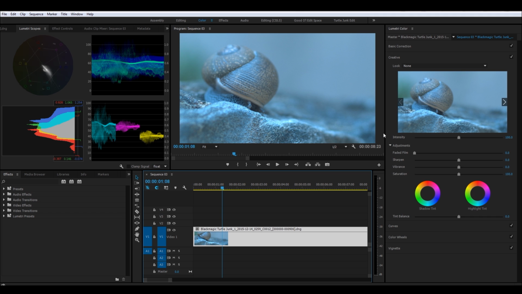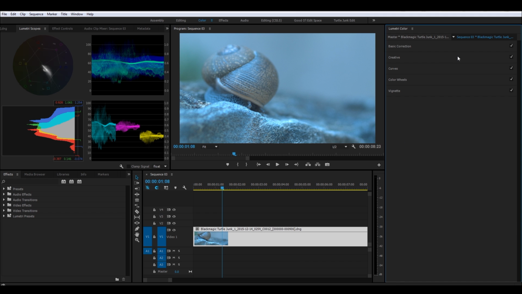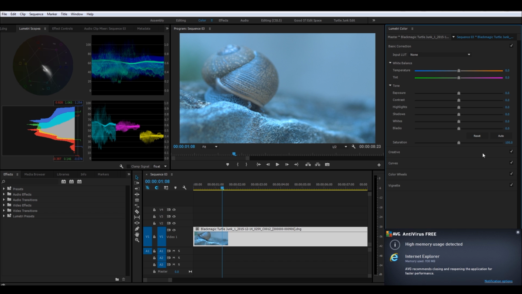So now that we're over here, you can see that we have scopes over here. Obviously I didn't fully correct my white balance. You can see I'm real heavy on the blue side here. Highlights aren't too bad and my blacks aren't bad at all. So just to do a quick thing, I mean, you can apply a preset, but I'm just gonna ignore the creative side of it. I'm just gonna go basic correction just for this tutorial.